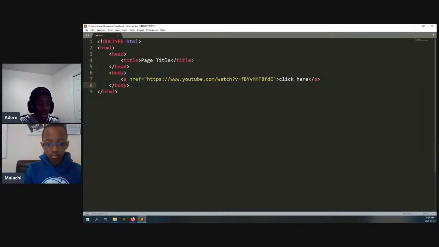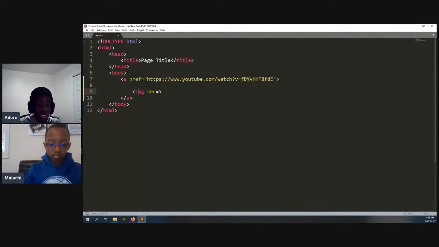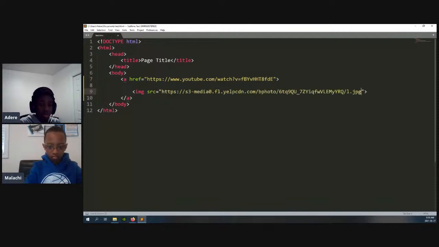So I'm back in my text editor now, and let's do it. This is no longer using text. We're going to be using an image. So the image tag, remember how that works from last camp. img like that, and then we have the src attribute. Make sure you don't mix up the href and src attributes. Although you might think they're pretty much the same, they're different because this is the source for the image, and this is the hypertext reference, where this link will take you. You both put links into them, but they're two different attributes. You can't use an href attribute with the image tag. That just won't work. So let's put in our double quotation marks, and let's put in our image link now.